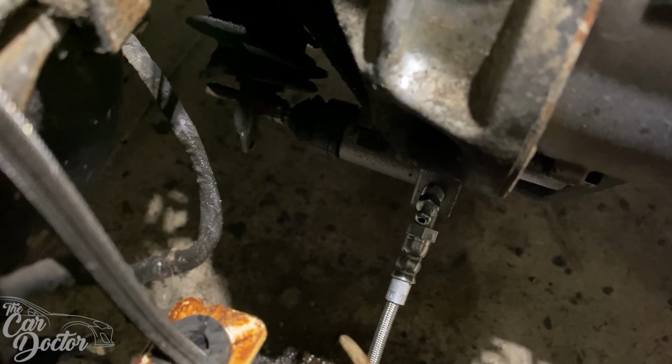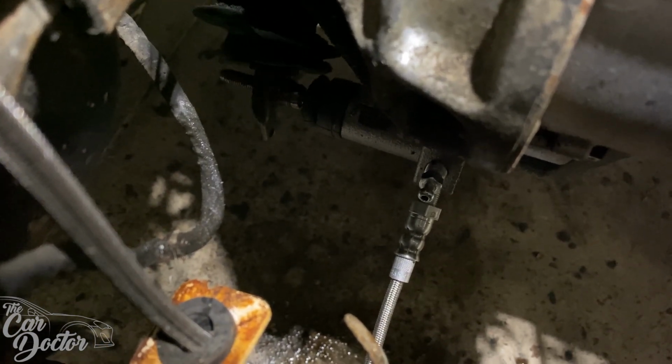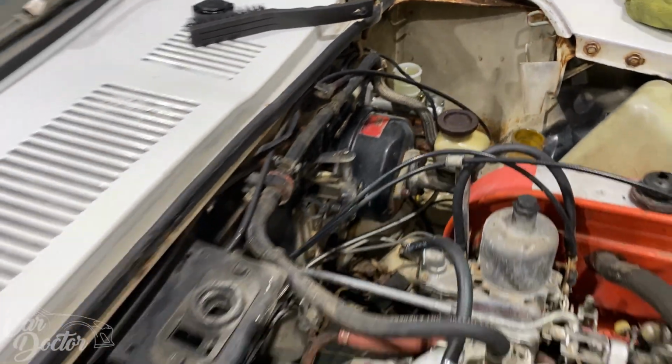All right, go ahead and hit the clutch a couple times. Yeah, look at that. It's moving. That's what we want. I'm gonna show you guys here the line. We kind of routed it through the stock location all the way over there. We topped it off and it's working.